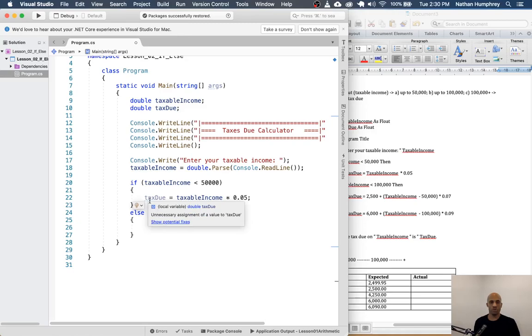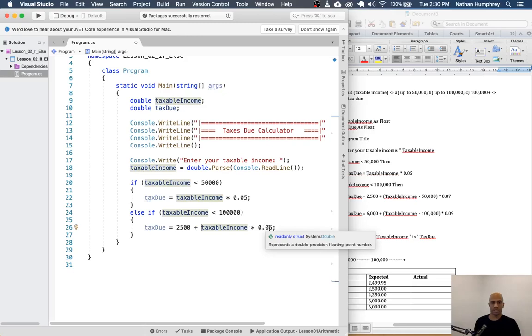So if this is true, we do something similar. We say the tax due is equal to 2,500 plus the taxable amount. Now this is where we have to do some parentheses because of order of operations and precedence. And so it's the taxable income subtract 50,000 because we want the amount that's above 50,000, not 550.